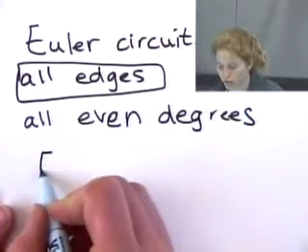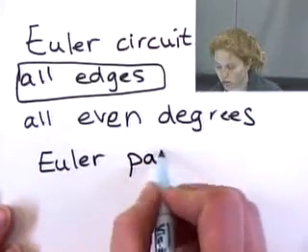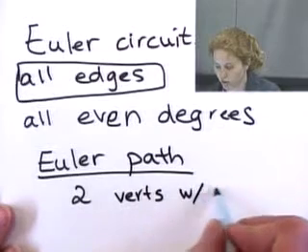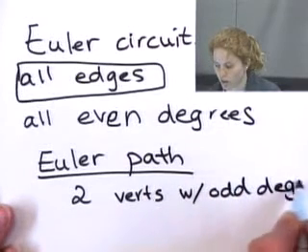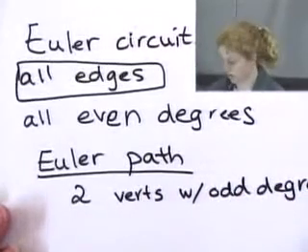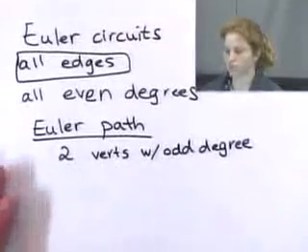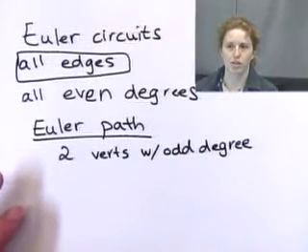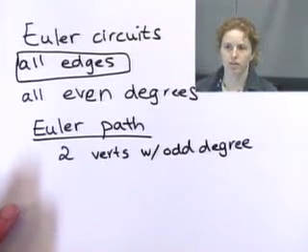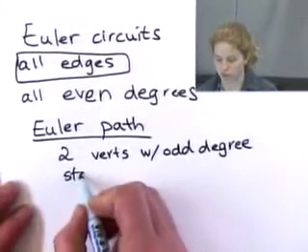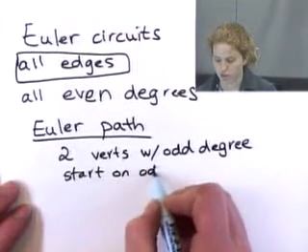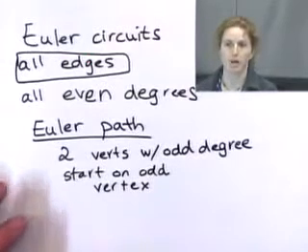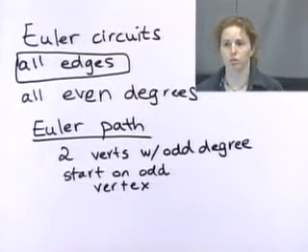I could take any graph and make an Euler circuit as long as it has even degree everywhere. What about an Euler path? What is this odd degree? I have exactly 2 with odd degree, and I can't have any more or any less. When I do Fleury's algorithm, what kind of nodes do I have to start with? I have to start with the odd ones. So I have to start on an odd vertex. For Euler circuits, it doesn't matter which vertex you start on. You just keep adding edges to your path until you have no more left.